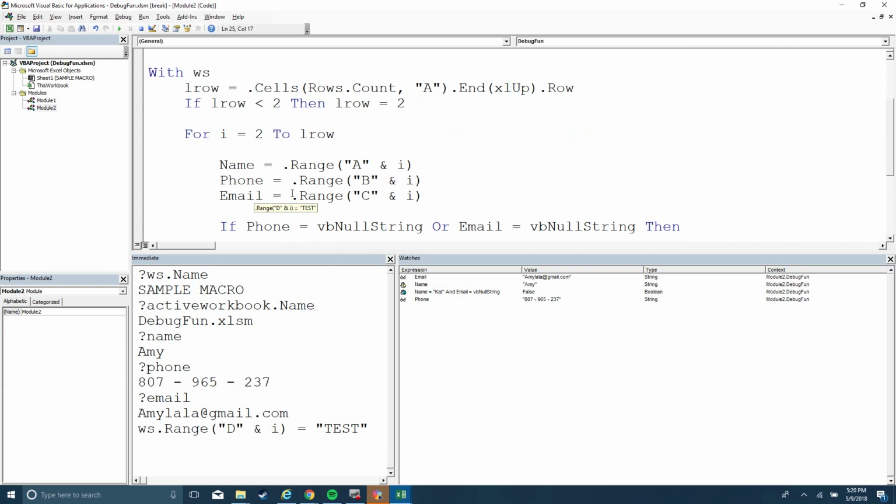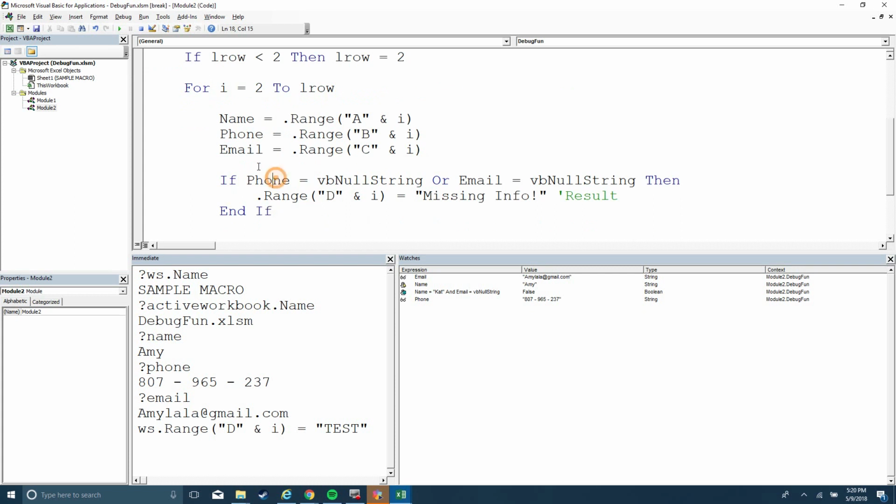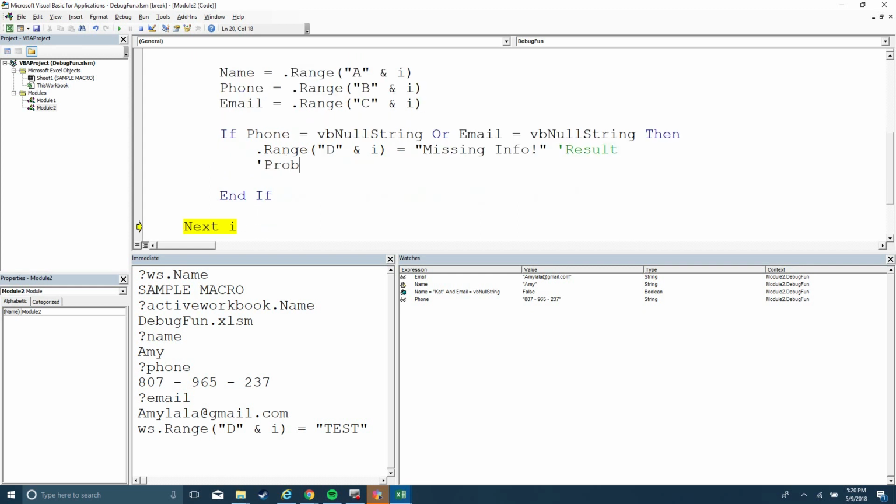What I just went over are a lot of debugging windows that are going to help you figure out what's going on in your code and interact with the code without rewriting the code itself. And next, what do we do if the user encounters an error? So here in between my if statement, let's say that I have some code, and you have some problem code here.